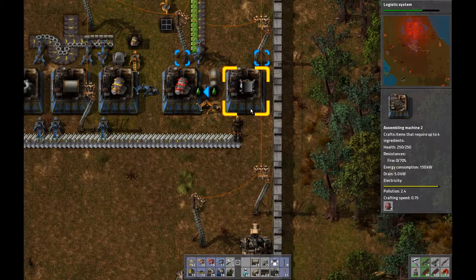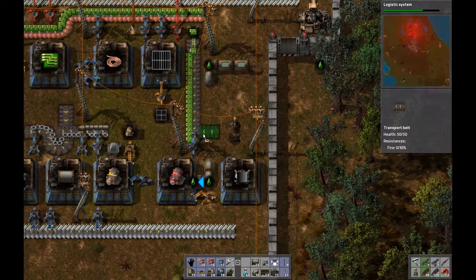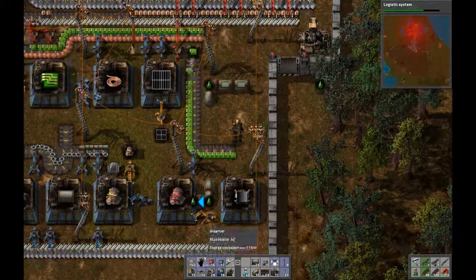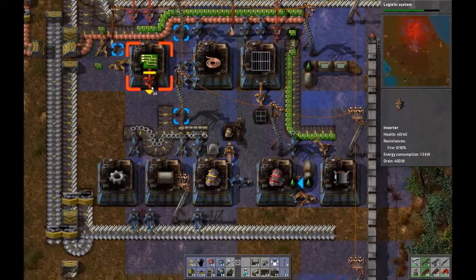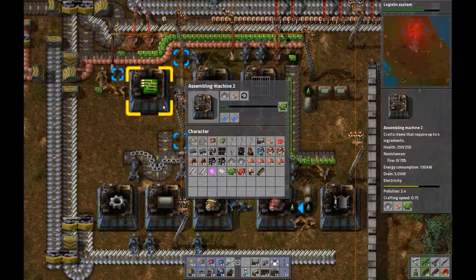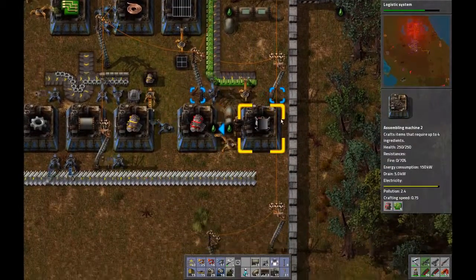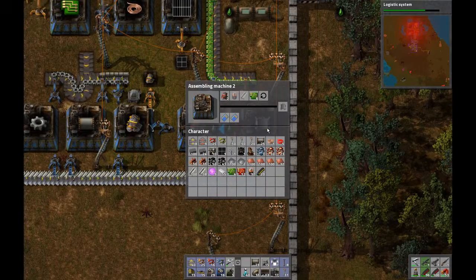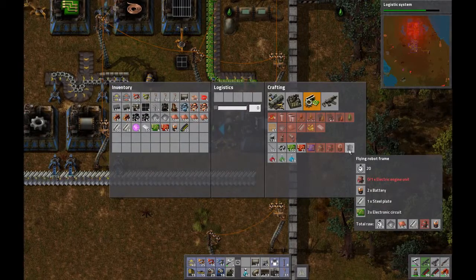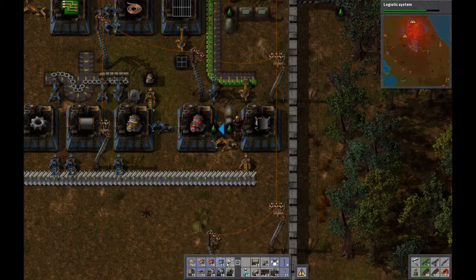And you also need circuits, so we'll just really overload this circuit production. And you need batteries and steel. How much? You only need one steel, so we can go with a slow arm there.